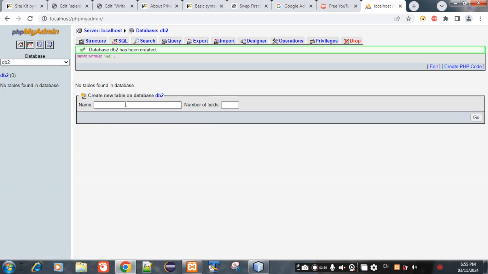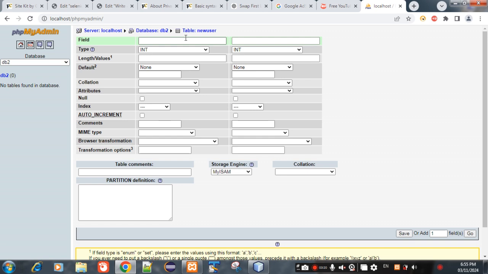Here we need to write a name for the table, so we will use a name like users. Okay, new users, and we need two database fields here, user login and user password. Let's go.